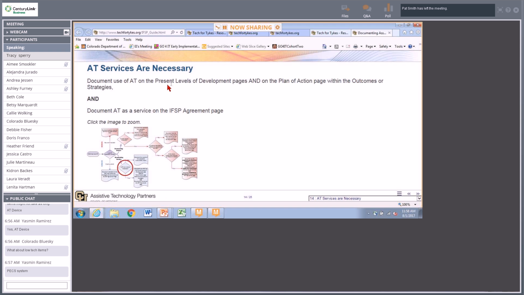That's the picture cards and how that's being used. What we need to do next is we want to evaluate communication devices that may support Anita in better communicating with her peers at daycare. So that's actually going to be in the strategies on the plan of action page.